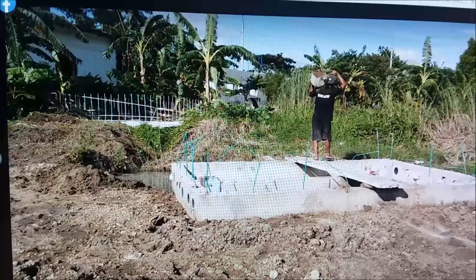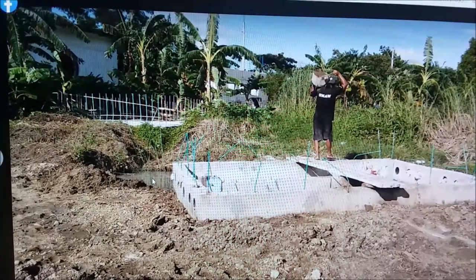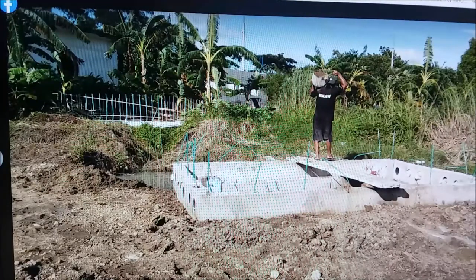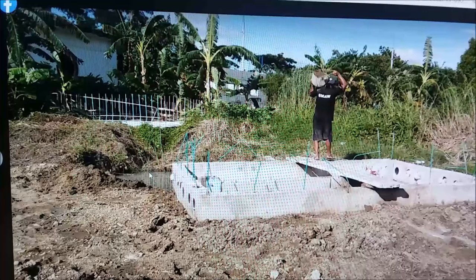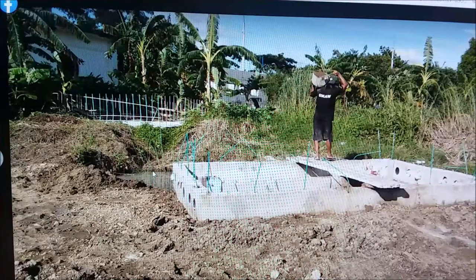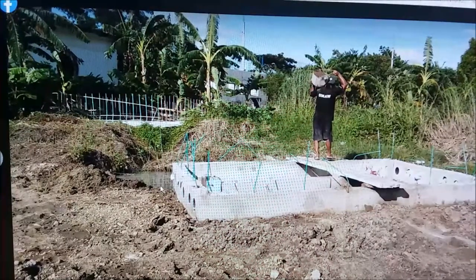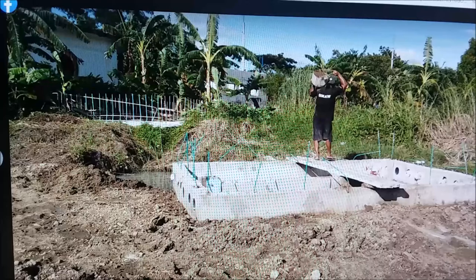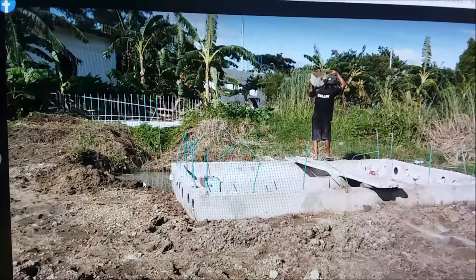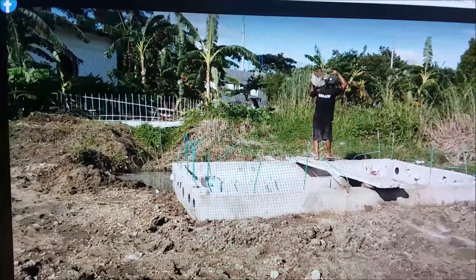They filled all that with dirt on three sides, and this is the last of the water from Typhoon Yolanda — it's about two feet deep. The pipes come underneath shrimp pond one and are just underwater right here; those have to be connected to the septic tank. They were flushing the water with the dirt, pushing it out down the right side past the end of the septic tank. There will be mosquito-generating water there for at least a year until we get back.